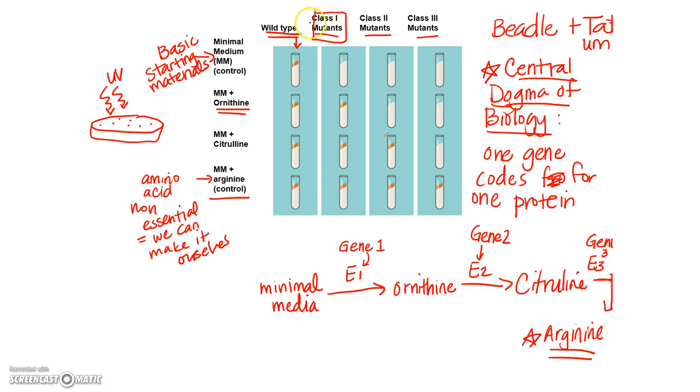Let's look at our class 1 mutants. They don't grow on minimal media, but they do grow when you add ornithine. If you give them ornithine, they are able to produce citrulline, and they're able to produce arginine from there. So Beadle and Tatum concluded that this class 1 mutant has a defect in gene number 1. This gene is not functioning, which means they can't make this protein, which means they're not going to be able to produce ornithine. But if you just give the bacteria ornithine, it doesn't matter if these are being used or not. It can go ahead and make arginine from there.